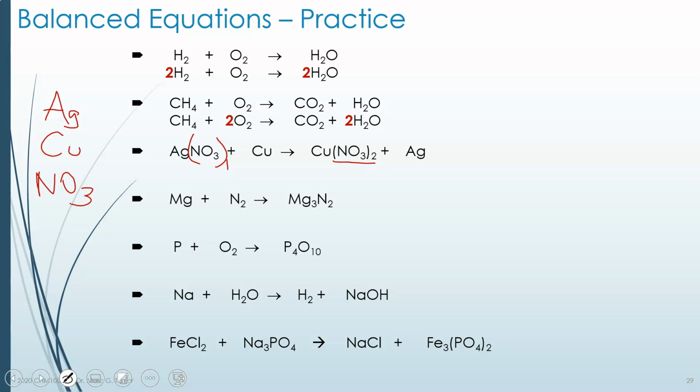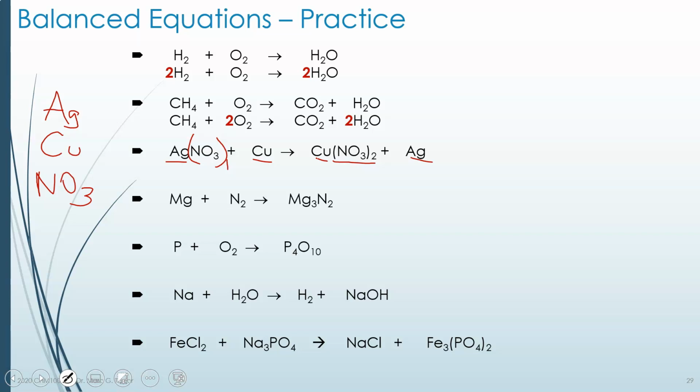And you'll notice in this reaction, all three things appear only one time on the left and only one time on the right. Silver is only one on the left, one on the right. Copper only one on the left, one on the right. Nitrate appears in only one substance on the left and one substance on the right, though there are two nitrates in that substance, but we're only counting how many substances it appears in. That is what tells us if they're easy or hard. And all three are easy. They appear in one substance only on each side. Now, because the silver to silver ratio of atoms is 1 to 1, the copper to copper ratio of atoms is 1 to 1, they're already balanced. They're easy to balance.